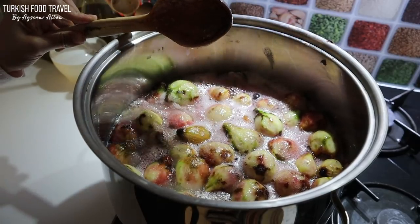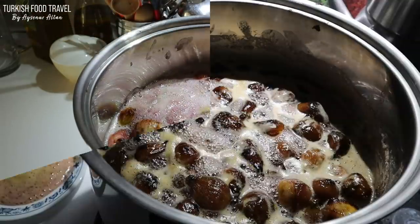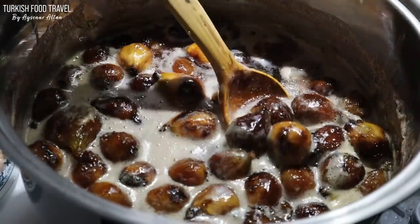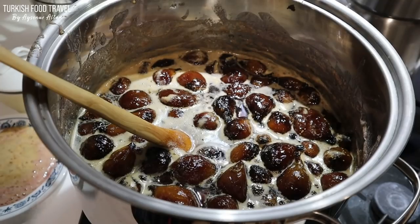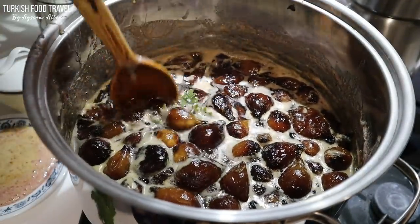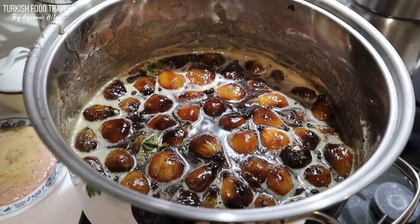And I begin to cook on medium-low heat. Make sure you use the biggest pan available, because it can easily boil over. After a time, I collected the foam on top and didn't use it. Over time it began to darken to a nice caramel brown color. To flavor the jam a bit more, I added some rose geranium leaves. It is optional, but traditionally we do use it, and it really goes well and takes it to another level.